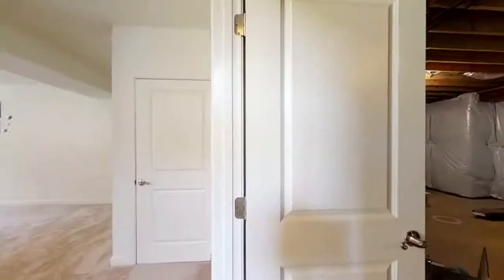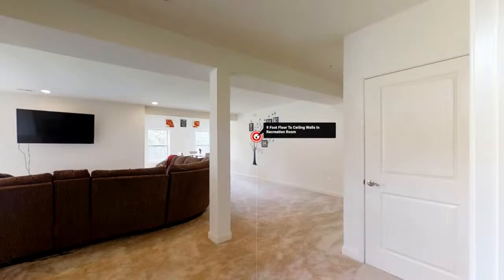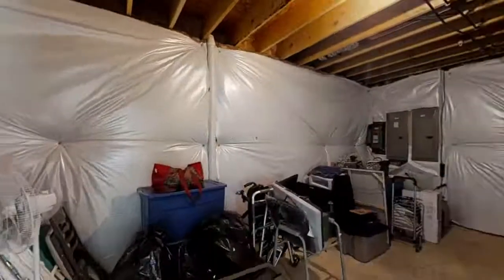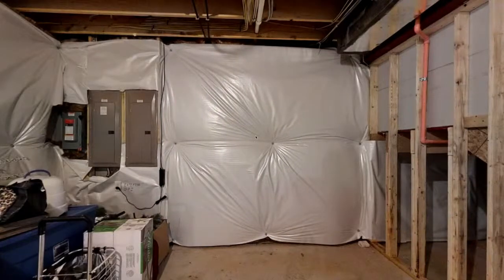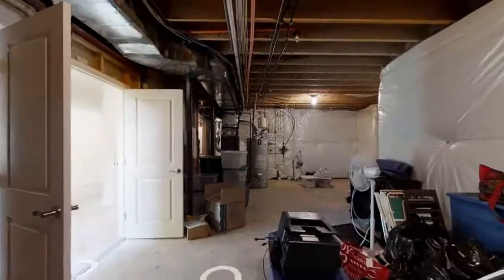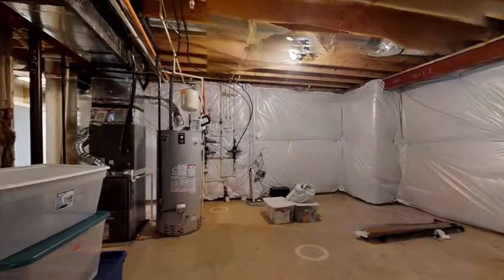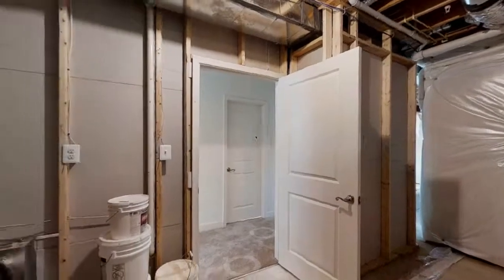A great thing about this basement is you've got lots of storage, and as the matter tag explains, nine-foot floor-to-ceiling walls in the recreation room. Loads and loads of storage space in this home. We'll call it flex space as well — if you wanted to build out another bedroom down here or a bar, you could. There's about 400 amps — two 200-amp boxes. There are rough-ins available to build out. You've got the sump pump, everything nicely insulated, and a sprinkler system.